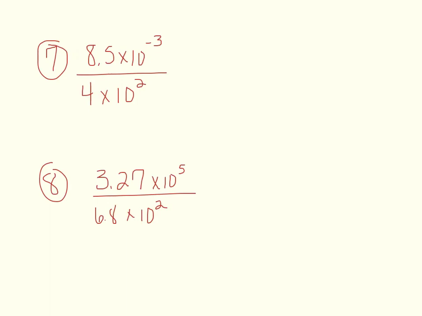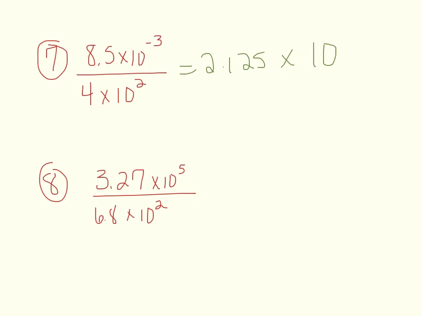All right, let's look at division with scientific notation. So remember, we're grouping still, okay? Just like you grouped your x's and your y's. Okay, so the first thing I have 8.5 divided by 4. That's 2.125. Now remember, in scientific notation, we don't have fractions. Okay, so on this one I need to subtract.